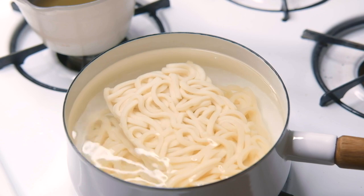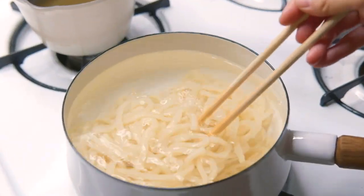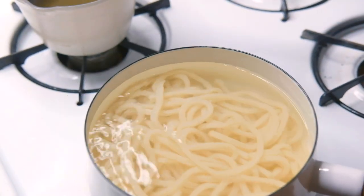And these noodles are already cooked, so they just need to be heated through. Wiggle it around to loosen the noodles, then after a minute, we can remove it from the heat and assemble our dish.